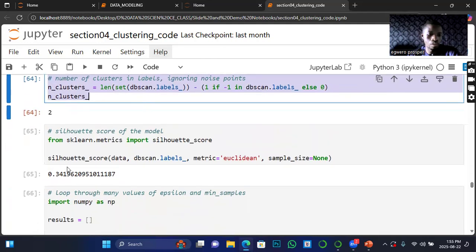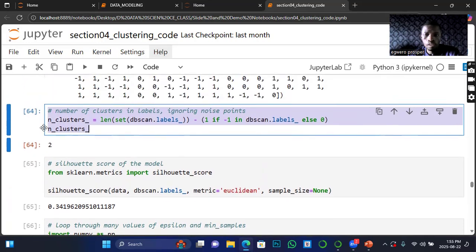Look at the next calculation. Now that we have found out the number of clusters, let's look at the silhouette score.